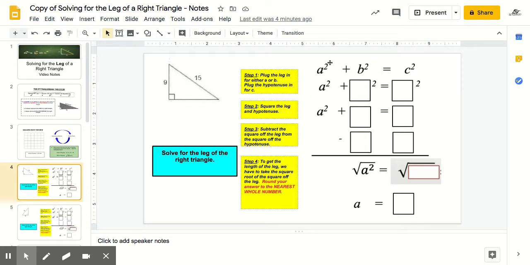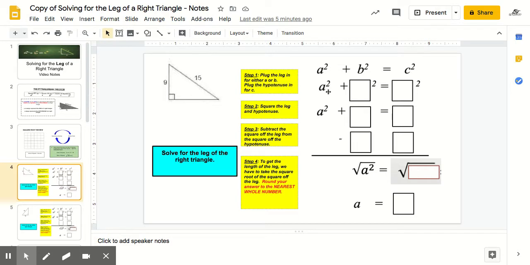So I need to use the Pythagorean theorem again, which is a squared plus b squared equals c squared. I have the steps written out for you over here in these yellow text boxes, so please use them to your advantage. What we're going to do is plug in the information that we have been given in this picture into our Pythagorean theorem. We know a squared plus b squared are going to represent the square of our two legs of the triangle. But we don't have both legs. We only have one. We're figuring out the other one.